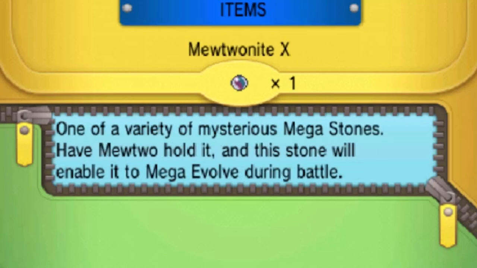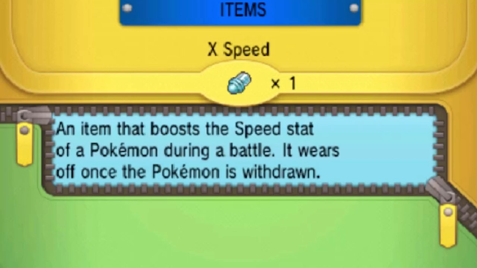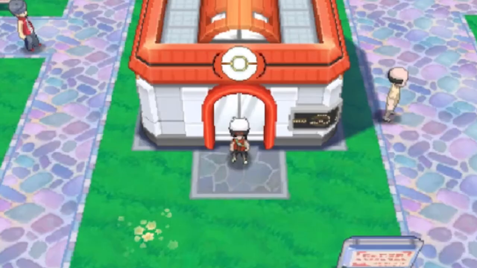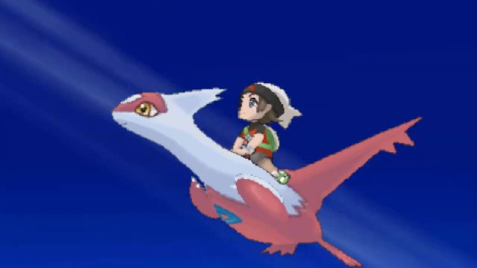But let's see, here are all the Mega Evolutionary Stones, and what are we looking at? What kind of item? Actually, it's right here somewhere. Yeah, the key items. We get the Tidal Bell. This right here will enable us to go back into Seamawville, into the section where we have to dive down to find a scanner. And yes, we will be able to find ourselves Lugia. So that's what we're going to be doing.